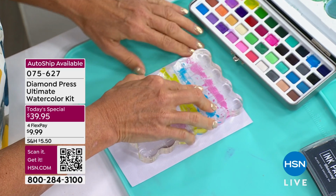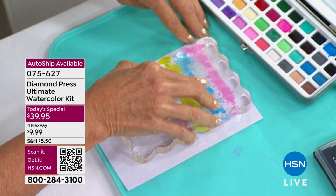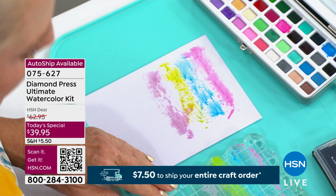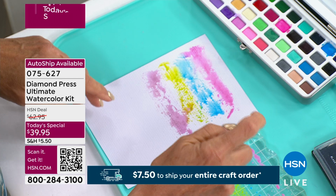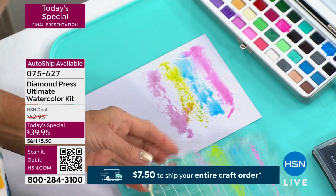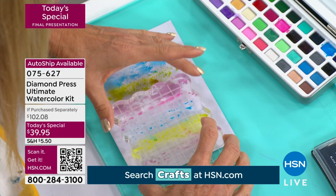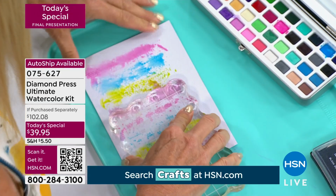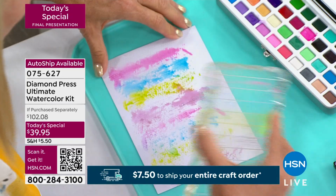I love that technique. I'm going to smudge so much. I like smudging, so a little bit on this one. I like to smudge because I'm going to create, and again, hit some more water on it, and you'll see I'll do this a couple times before I have to quote unquote reload, so to speak. But this is a really, really easy, simple technique. And when you're creating with it and using it, you kind of go, oh my gosh, that is the coolest background.